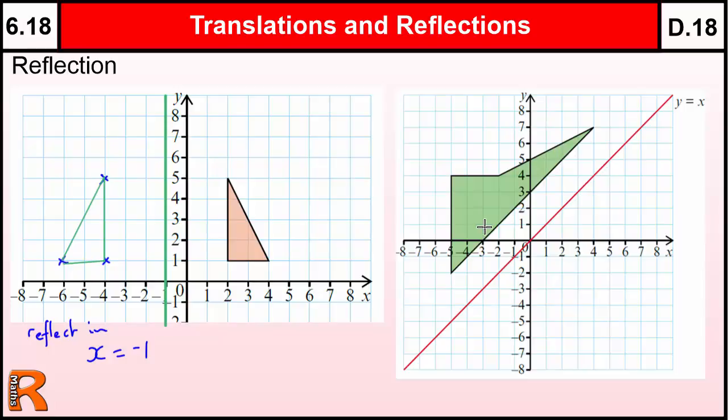Now we could get a really tricky one. We've got a diagonal reflection, and I would encourage you, if you've got a diagonal reflection, to draw on some construction lines like we did for the transformation, like we do for an enlargement. But for a reflection, we need to draw lines that are right angles to the original line of reflection, which can be quite difficult. But this is just diagonal lines, so it's going to go through the corners of the squares. Be very accurate to go through the corners of the squares in the opposite direction.